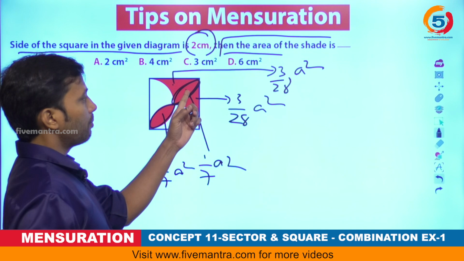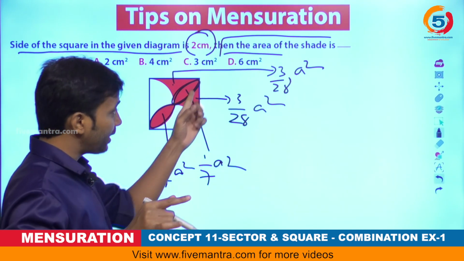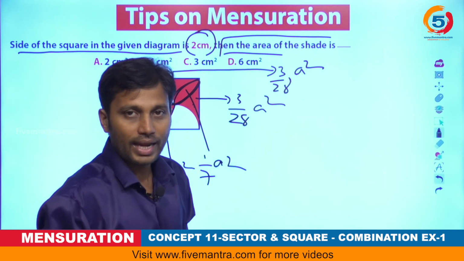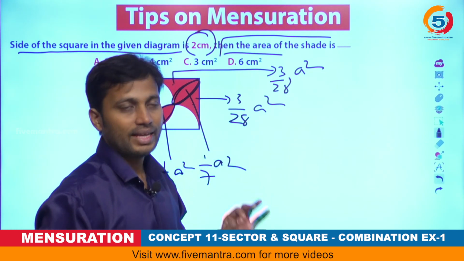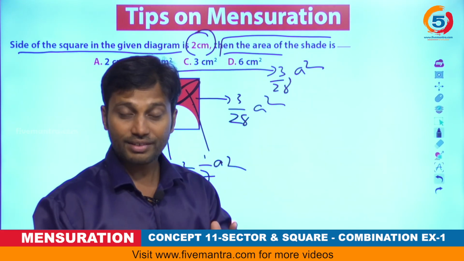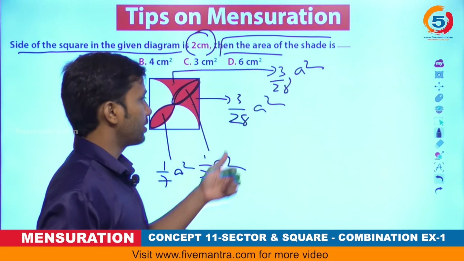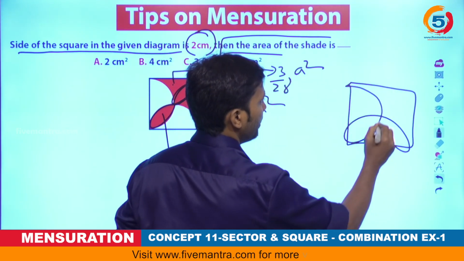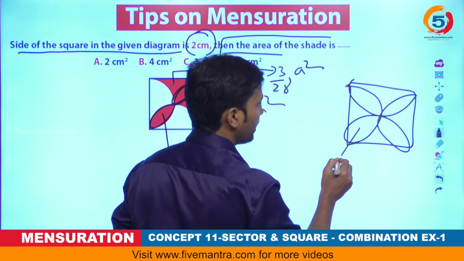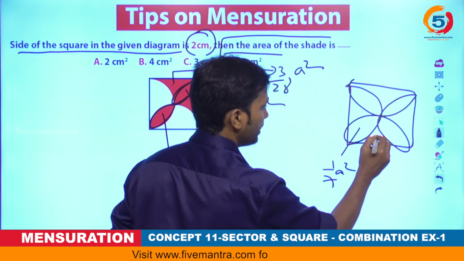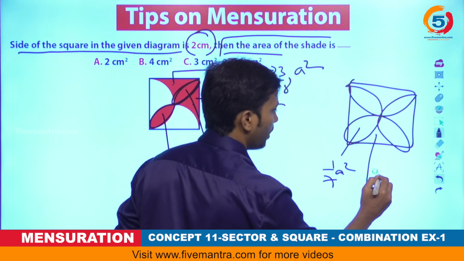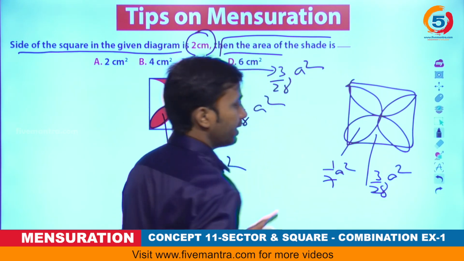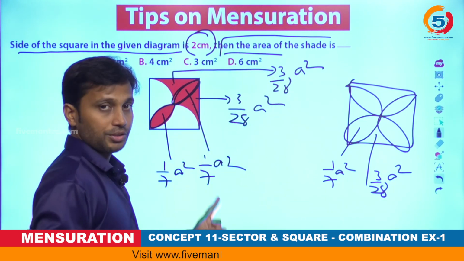Now if you add all these, can we get the required value or not? So this petal plus the area equivalent to two gaps, on adding all those, we get the required shaded region. Is that right or not? So now just see, this is a flower shape. When this is a flower shape, each petal area is 1/7 a square and each gap area is 3/28 a square. Clear?